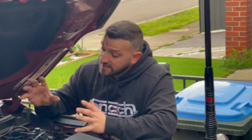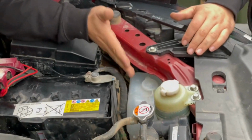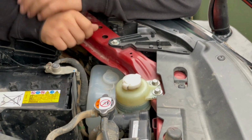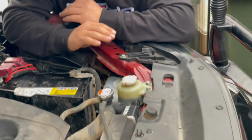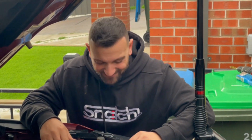So what we've done today is we've removed it from that location, we've installed the Direction Plus filter components, and we've located a perfect spot for it just here. Under the guard, just a bit in front of where the battery is, there's a single bolt. Undo it, there's a bracket for the water container, bolt that straight in, and it sits there nice and perfect. It hasn't interfered, we haven't had to extend any of the wiring or cables, there's plenty of it there, and it fits nicely. Easy access, pop that straight up, water, chemicals, detergent, whatever you want to put in there, pop it closed again, and it works like a treat. Done.